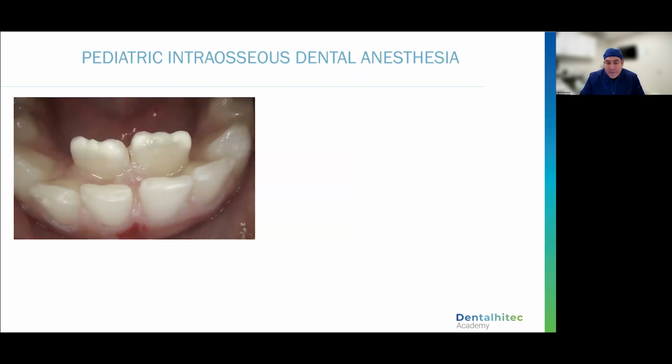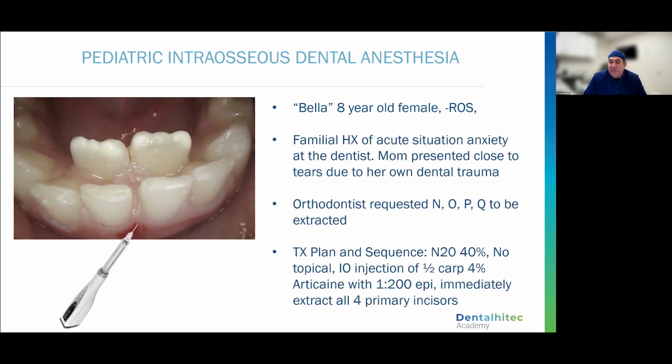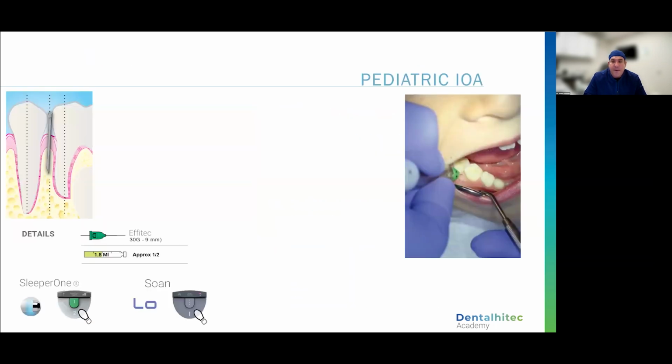In the lower anterior, this is the case that told me that I wasn't going to do any other technique. Okay, I gave that first stage. Patient didn't feel a thing. And then I backed this up. The orthodontist wanted 4 lower anterior teeth removed. I gave 1 intraosseous anesthetic, 1 to 100,000 Septocaine with 1 to 100,000 epinephrine, half a carpule. I immediately took out the needle and extracted all 4 front teeth. I used to do this with 3 to 4 different injections, and I just don't have to do that anymore. Okay.